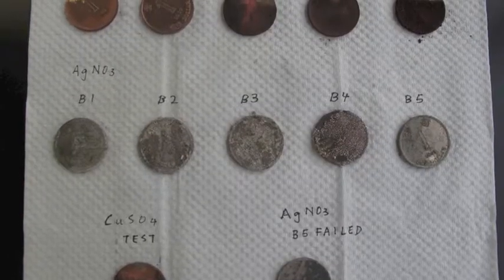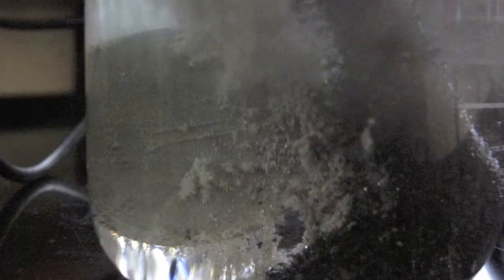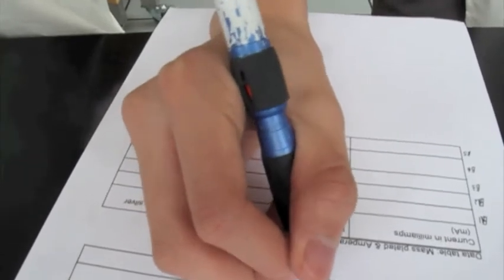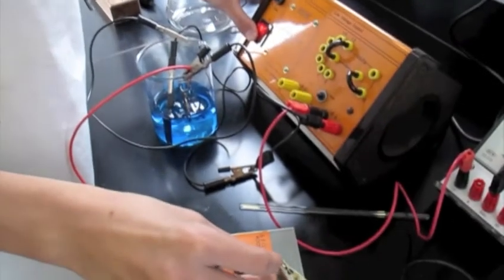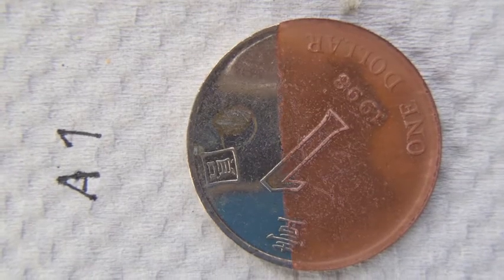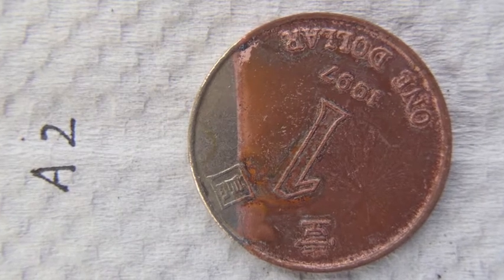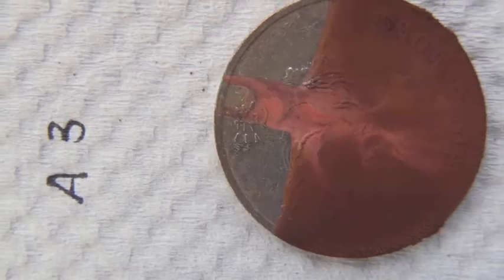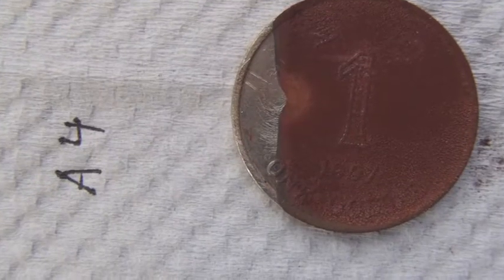Overall, our experiment was a success. Other than one unsuccessful trial with the silver plating of a coin, we were able to gather accurate data for all of the other trials with copper and silver plating. As we analyzed our labs, we discussed thoroughly the use of energy through these electroplating processes. The area of the coin submerged in the solution during the reaction was 20 mm by 25 mm, and the average voltage used was 10.3 volts. The amount of copper and silver coated onto the coins was disproportionately low compared to the amount of energy used in the reaction.